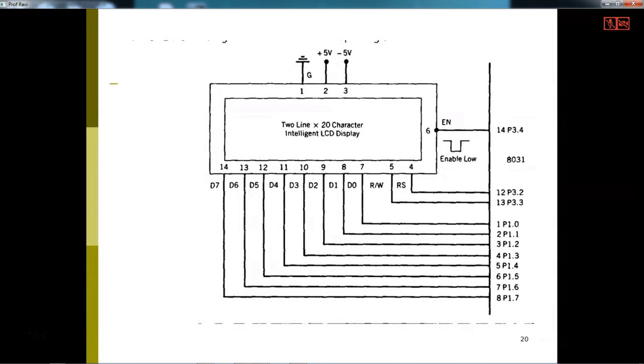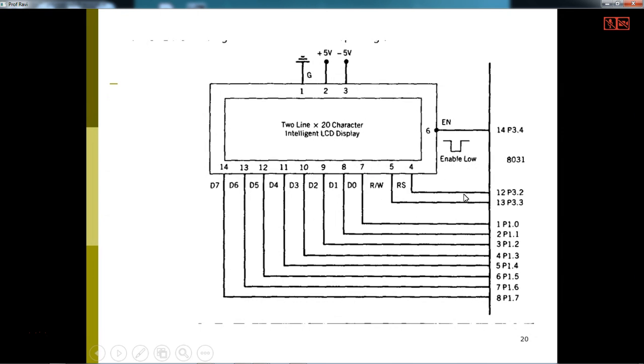Right, so now let us see how to display on the LCD. Hello is what I want to display on the LCD. The first step is I make register select 0 by clearing P3.2. The moment it is made 0, the command register is selected.